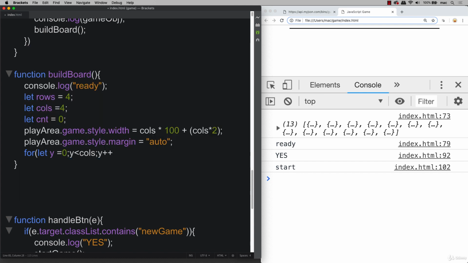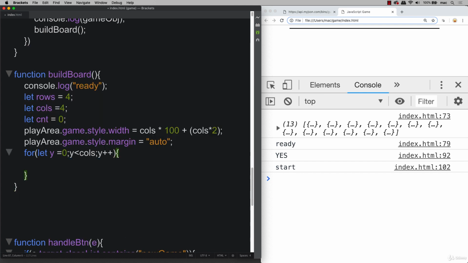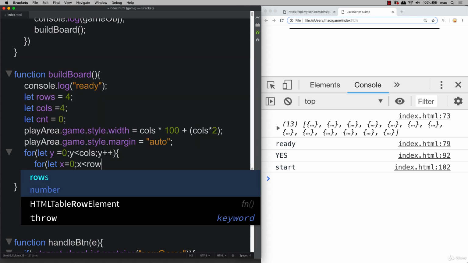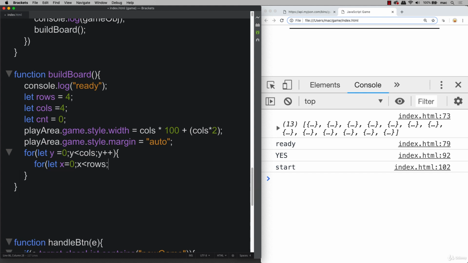So of course, making it as dynamic as possible. As we loop through, we've got another loop that we're going to set inside. This is going to be the x-axis, and we're going to loop through while x is less than the number of rows, and we do have that set to 4. Then increment that. This is where we're going to build out the cells.